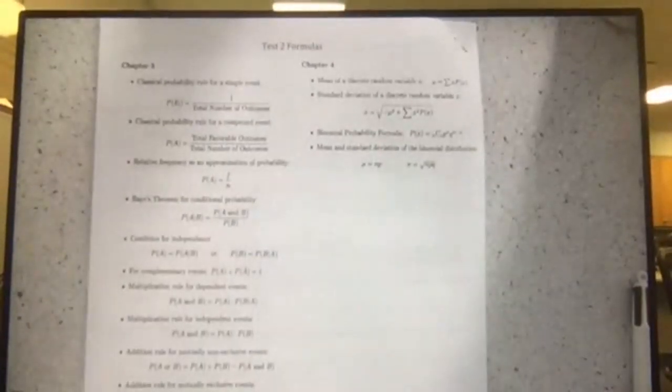Remember again your formula sheet. This is the exact formula sheet that I will give you on test 2. It has all chapter 3 formulas on it and chapter 4. So remember, before class next week, make sure to get your chapter 3 homework done. You have a whole week to do one assignment, just one chapter 3 homework. Next week we'll come in with chapter 4, so make sure to bring your chapter 4 notes. If you have any questions, I'm here to help you.